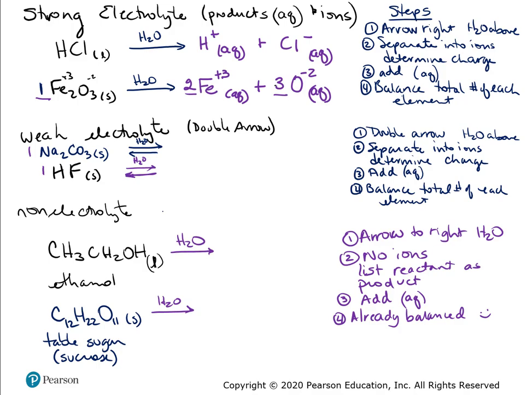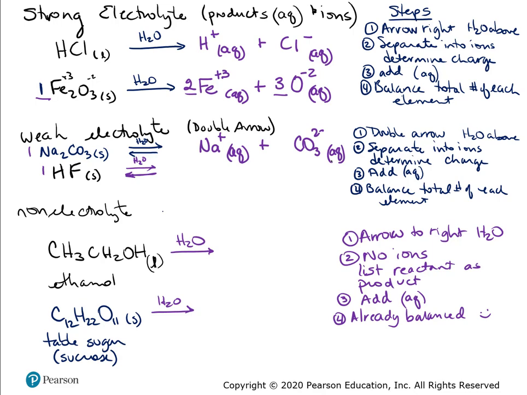Now, if I have a weak electrolyte, the same thing happens. You do it exactly the same, just put the double arrow. That's really the only difference. I'm still going to separate them into ions. So Na2CO3, what would that form when it splits into ions? Na, right? Because that's the metal. And Na has what charge? Positive charge. So that would be (aq). Plus CO3, remember the carbonate 2-, which would have an (aq).